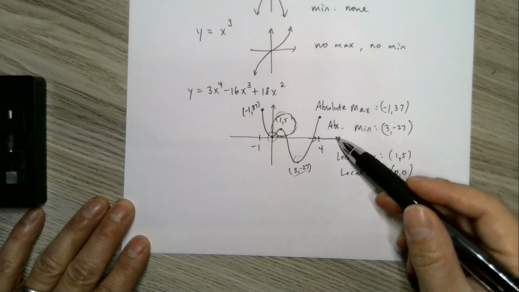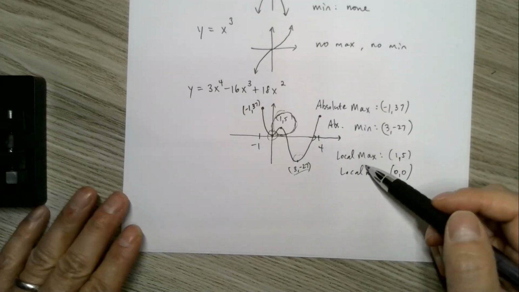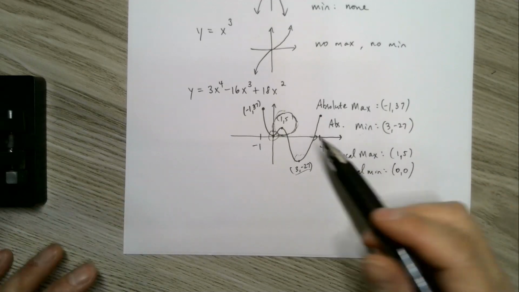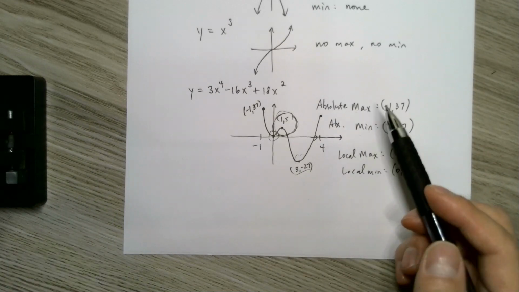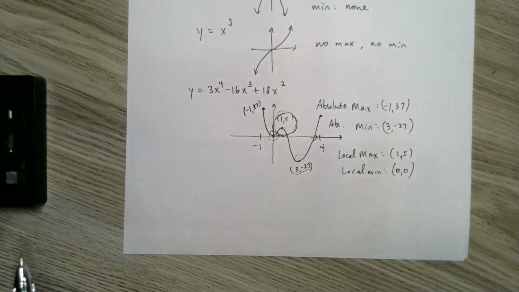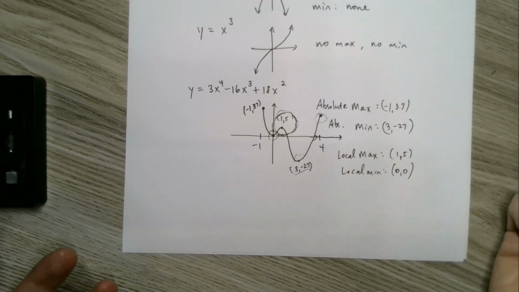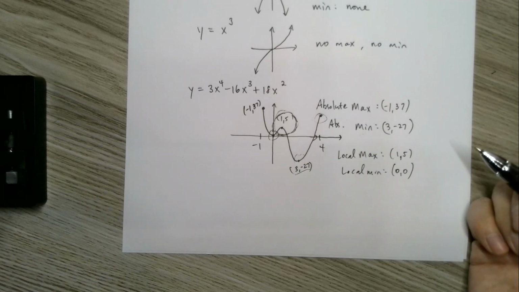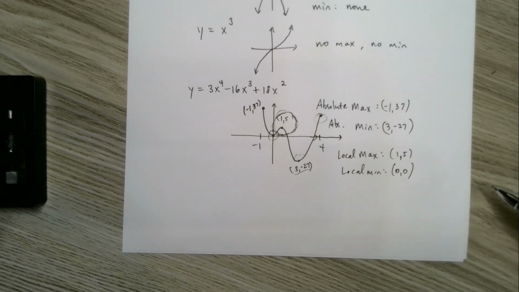The fact that it's the absolute min, though, is probably more important information for us, so we generally just call absolute mins absolute mins. And absolute maxes, we generally call absolute max, because that's more important information to us than calling it a local max. Now, you might wonder, what about the endpoint over here? Is that a max? Is it a local max? It's definitely not an absolute max. It is not a local max, and I'll explain either later in this video or another video why it's not a local max.